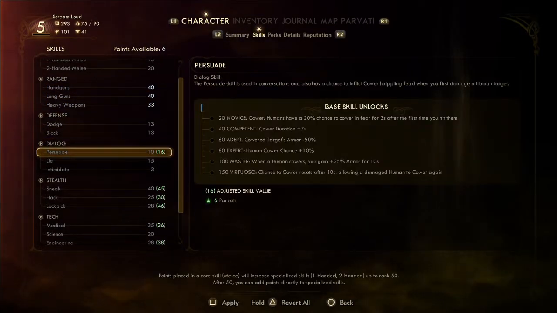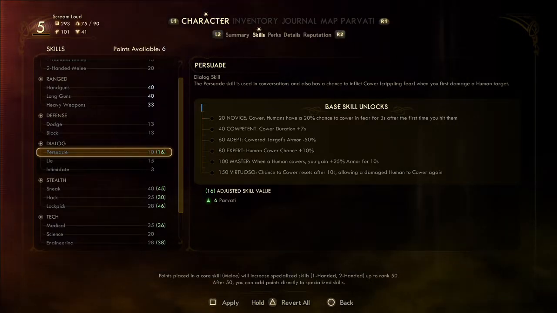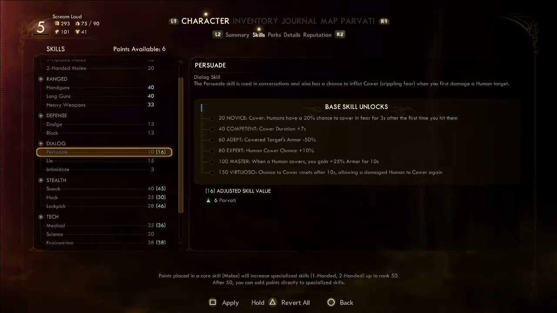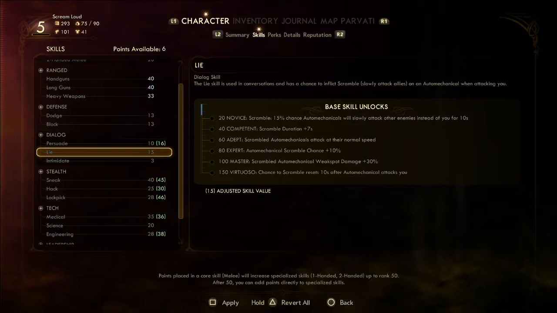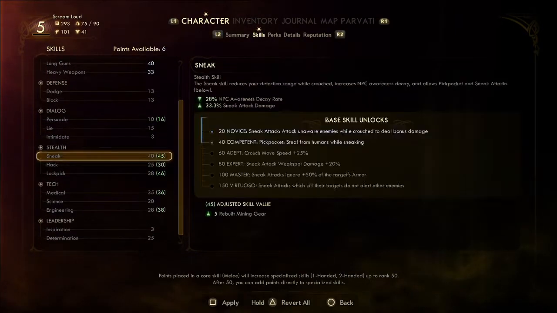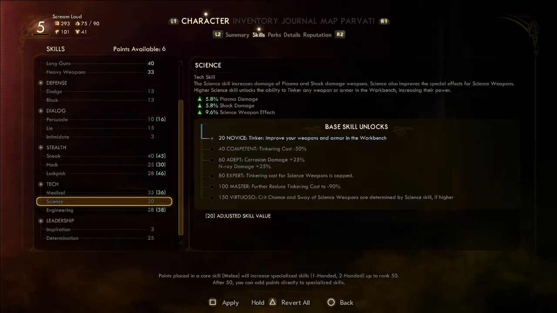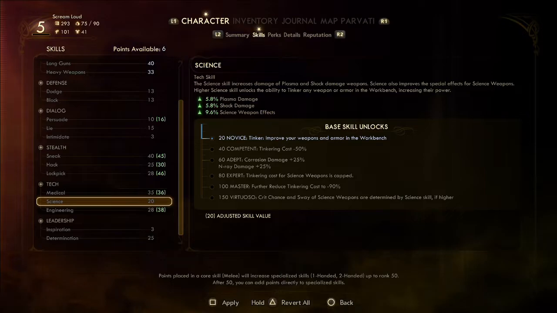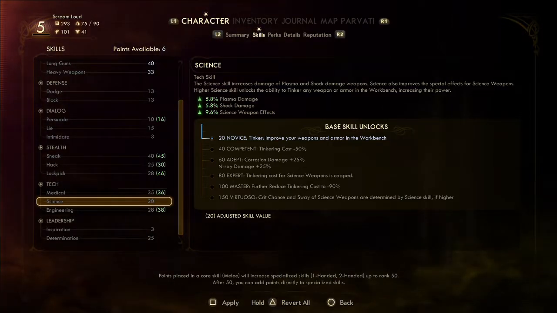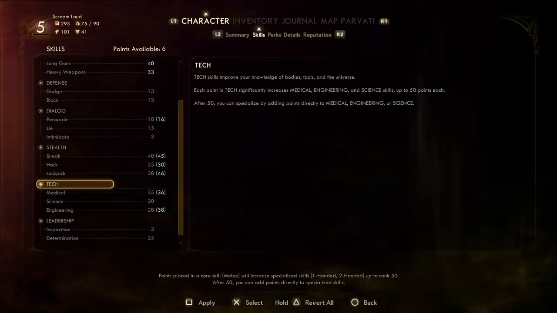Dodge. Persuade. Lie. We really do want to get lie up a little bit more, I think, too. Intimidate. And what about science? Tinkering cost goes down. Yeah, that could help too. We got to get that up to 40, huh? That's a long ways away. Alright, let's stick the rest of them into tech.